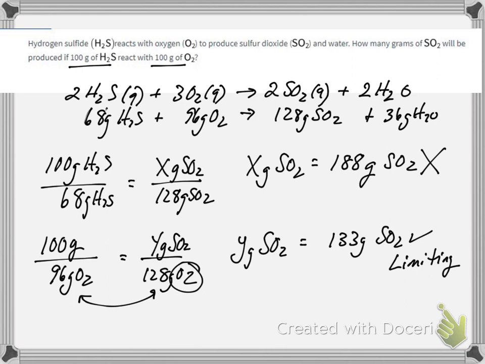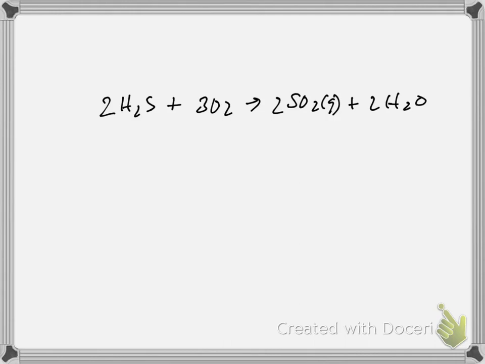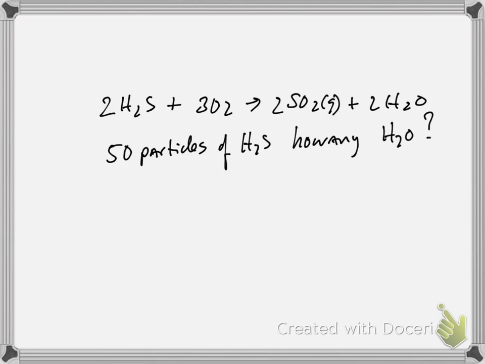Okay, so these are all the calculations you're responsible for in our reaction. And so this is using the mass method. You also want to keep in mind that if you do have this problem, you are also going to be asked for molecules and particles. So let's make sure that that's clear. So what does that mean? That means, like you say, if I have 50 particles of H2S, how many water, let's say, do I make? Right? So you could use the same method.